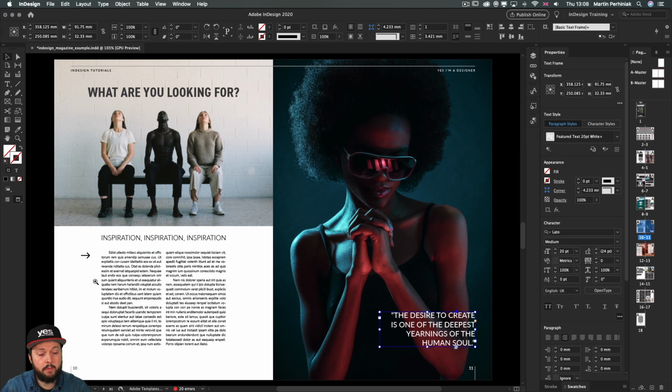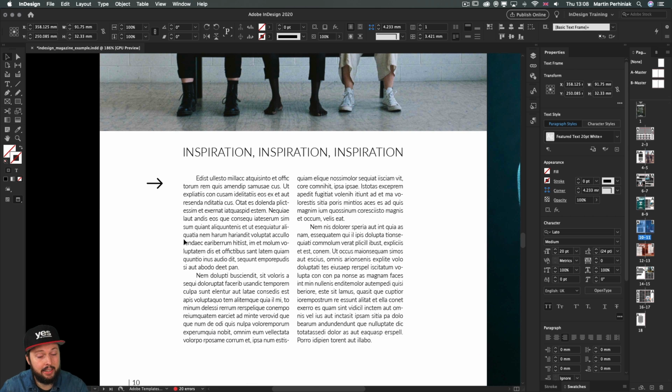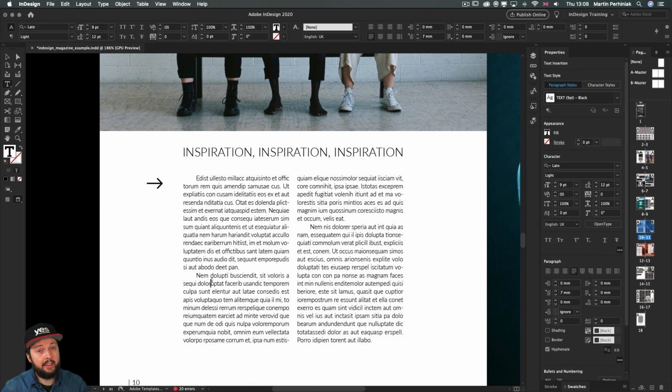Now let me show you something. If we zoom closer here on the left, notice that I have indents on all the paragraphs, and that's a very good way to separate the block of copy that we have here. So for the body copy of the article, you should normally use either indents or space between paragraphs. But what you should avoid is to have the indent used on the first paragraph. And that's a common mistake with a lot of designers.